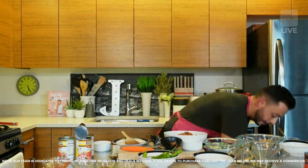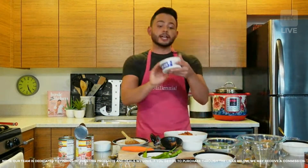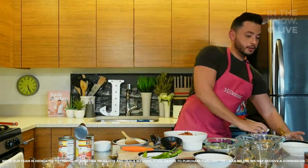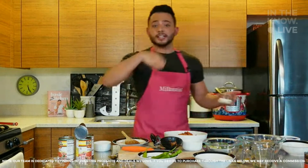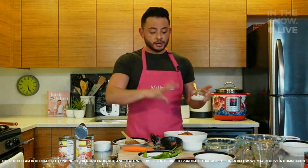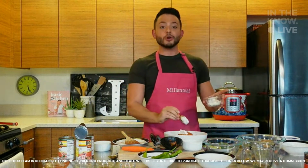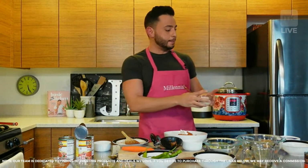Okay, first, you're thinking vegan, how sour cream on this? Well, they actually have Tofutti sour cream. It's made from tofu. So if you love dairy to make it creamier, silkier, to cut the spice, just add a little sour cream or Tofutti sour cream right on top, a little dollop.